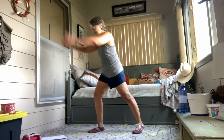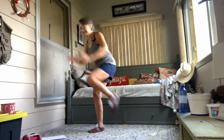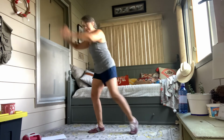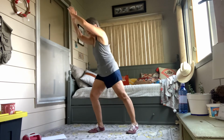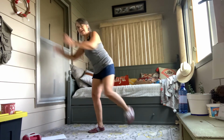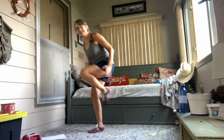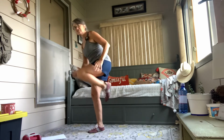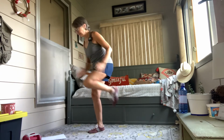Weight's in this front leg, arms are up. So we crunch, knee in. You don't have to do it super fast because I know you're tired. I just want you to concentrate on doing it right. That's it, little tap in the back. Weight stays up front, little crunch, bring that knee up because we're using that hip flexor that's attached the bottom part to the top part of your body, okay?